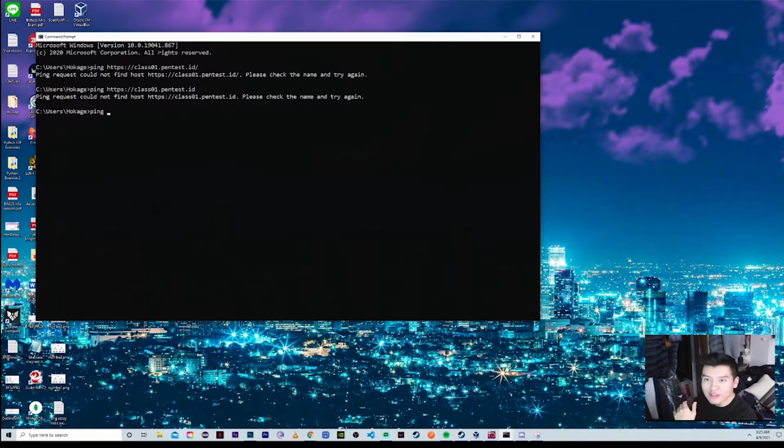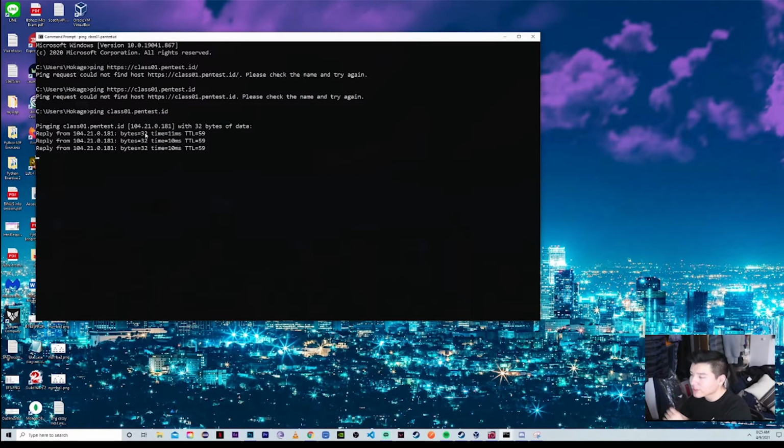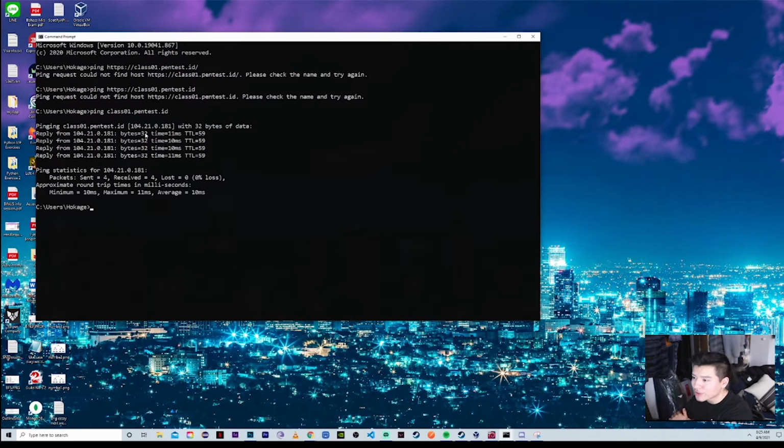It was working earlier. Hold on. Sorry, guys. Let's try it like this. Okay, so now we're getting replies. However, this is from a different IP address. So you can see this is probably the IP address that is masked or from a Cloudflare web server.